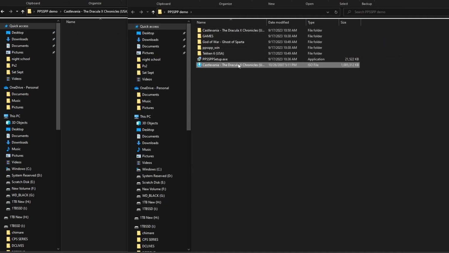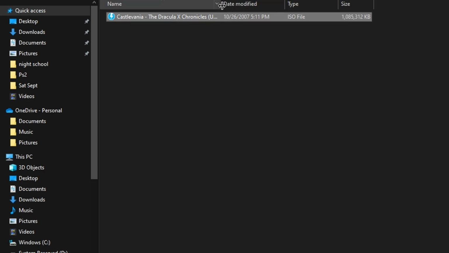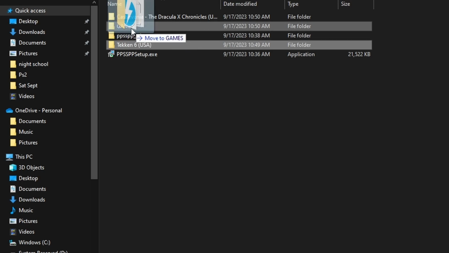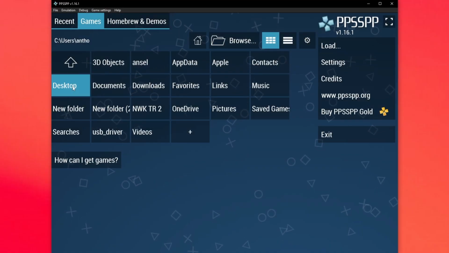and then I will show you why you want to just put the ISO file in there, not folders. If we look under games, we see the game we want right here, and it does have the .iso file extension, so this should work 100% perfectly fine once we get into the emulator. So we'll go ahead and move a folder in there so I can show you why this is not the best means to do it. It will work, it'll just be slightly more annoying.